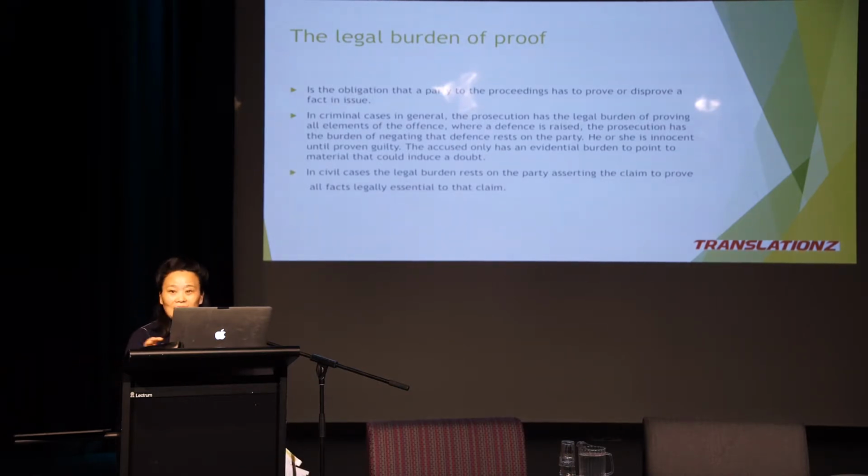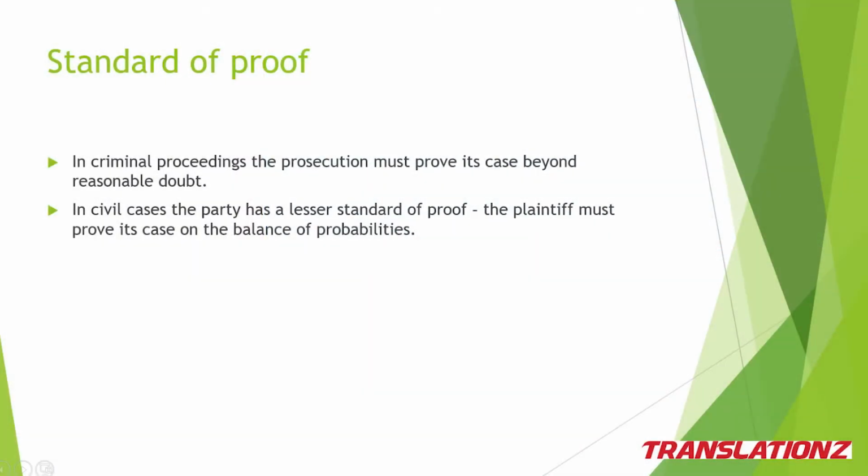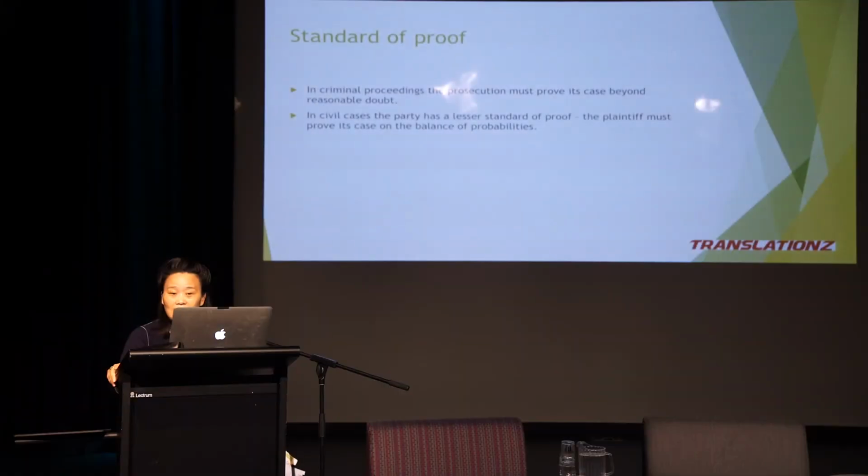In civil cases, however, the legal burden is on the parties asserting the claim to prove all facts essential to the claim. So the legal burden of proof is on both parties as well. Now we're talking about the standard of proof. As I said, in criminal cases it's beyond a reasonable doubt, right? Like that famous case in the United States, Simpson, the celebrity sports star, whether he killed or murdered his wife. After a long trial, it was found beyond a reasonable doubt he could walk free. However, in civil cases, it's way lower. Therefore, in the civil case, the victim got a very high compensation from that guy. So that guy walked free, but probably went bankrupt at the end from the whole journey.